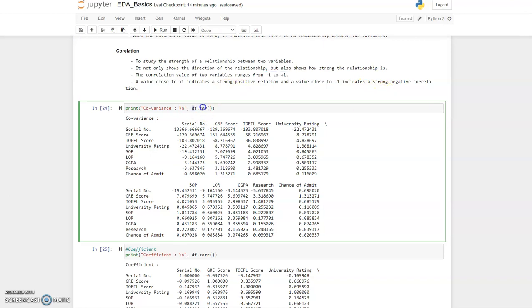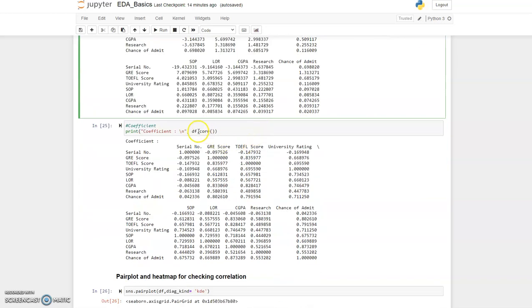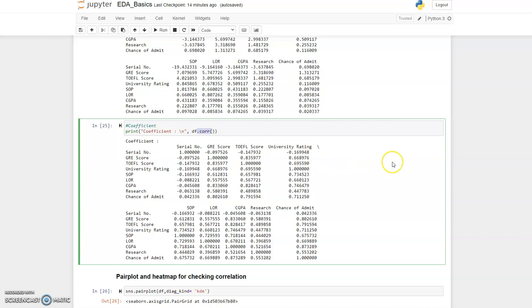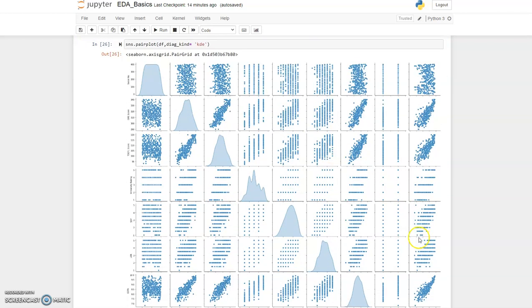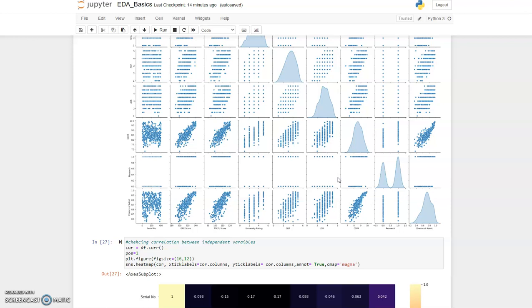You can check covariance with the cov function and correlation with corr. Also, you can plot a pair plot. Here also you can visualize whether there's a positive correlation or no clear correlation at all.